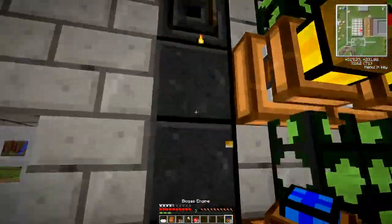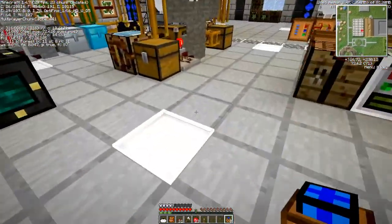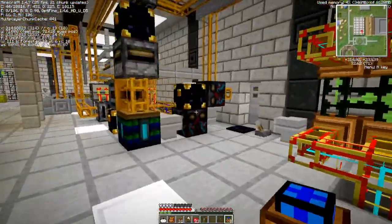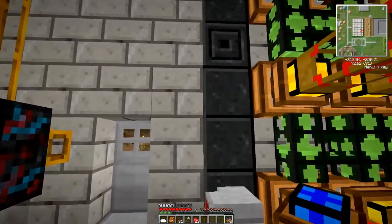Let's replace that. Check the light levels. I do this every time at the moment, because if we get a creeper spawn in here, it'll be extremely expensive to replace some of this machinery, and I think some of it I'll forget how to put together again.